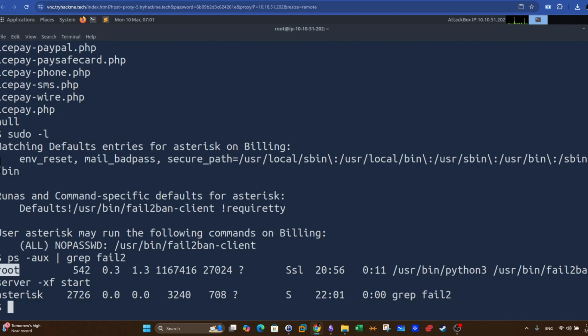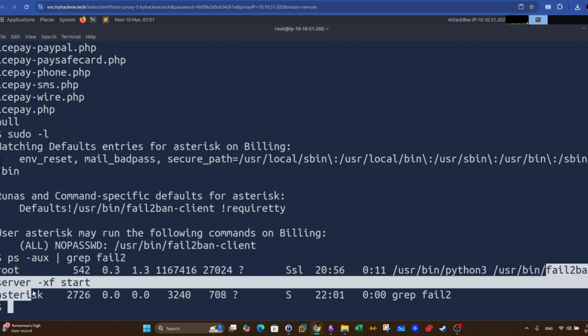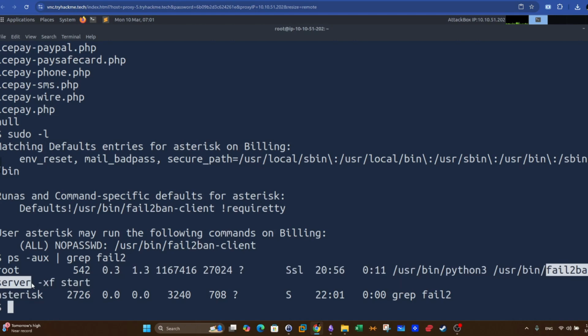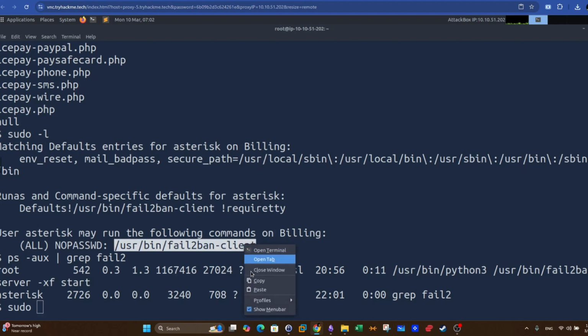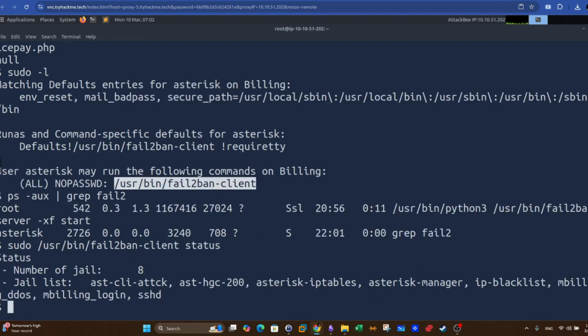First, we have to actually understand the configurations of this tool. First, we have to check the configurations of the fail2ban server. So basically, in fail2ban, the configurations run as jails. They are called jails. So to find the active configurations, or to find the active jails configured, we have to use sudo and then the path to the tool. So the path here is, let's see here. This is the path. Dash, or without dash, status.